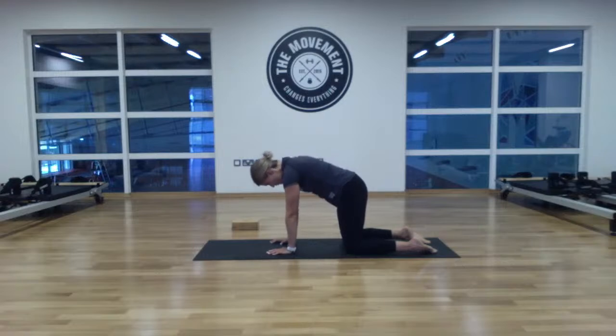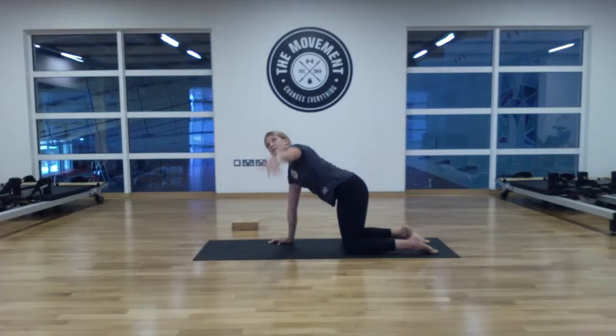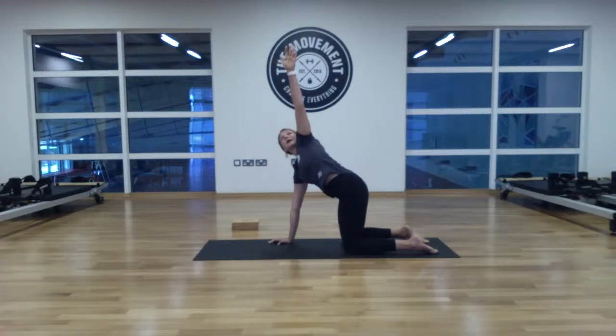And inhale, just come back to center. So we'll go for the thread the needle now. And so we'll start with the left hand, okay? So we'll take a nice deep breath in. You're going to bring that left hand right up towards the ceiling. Follow the palm of your hand.